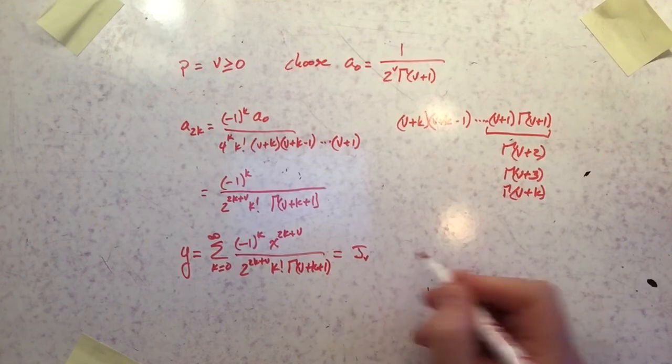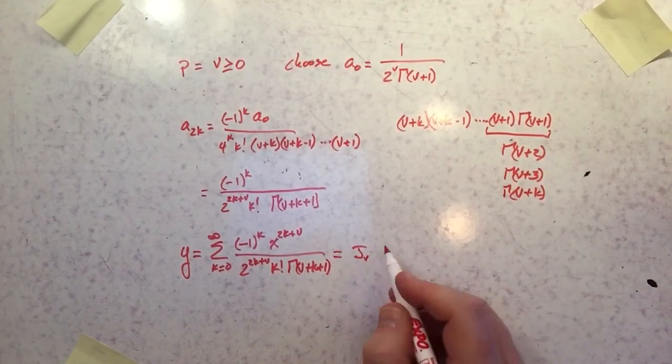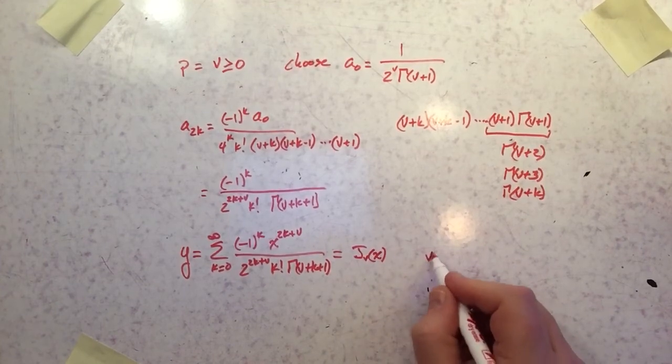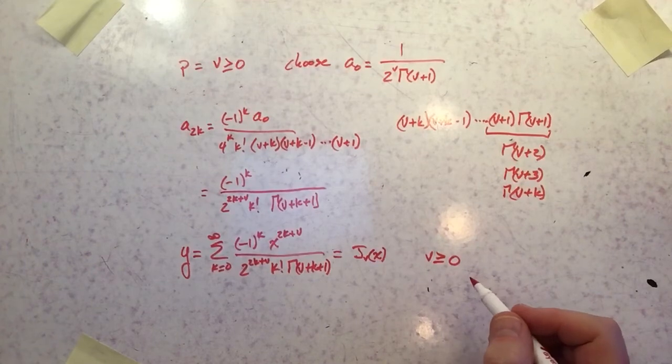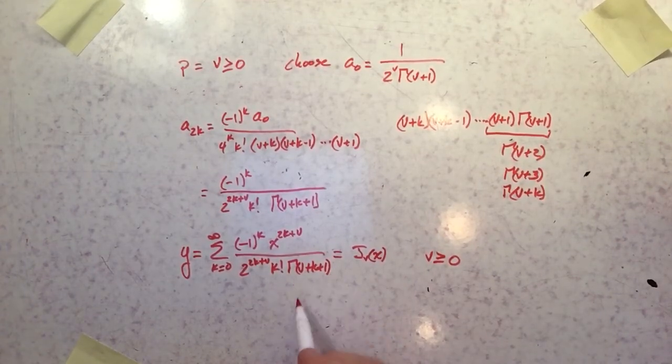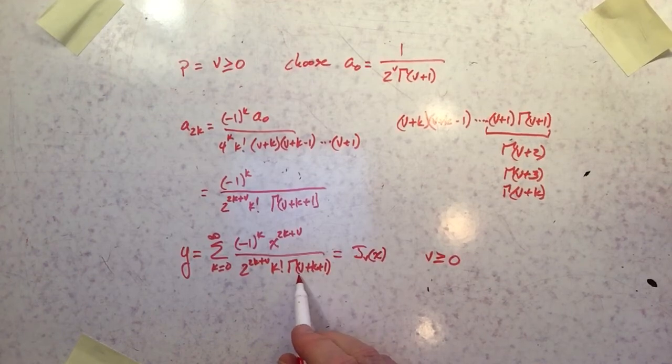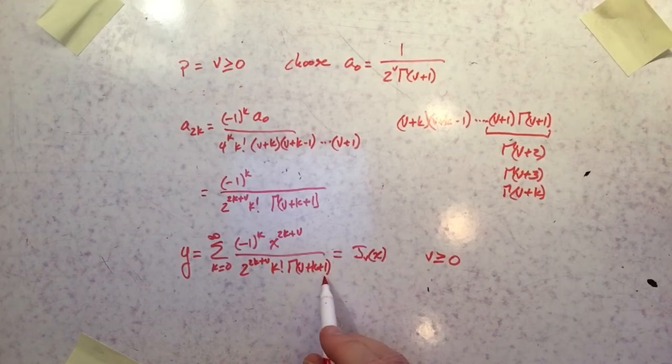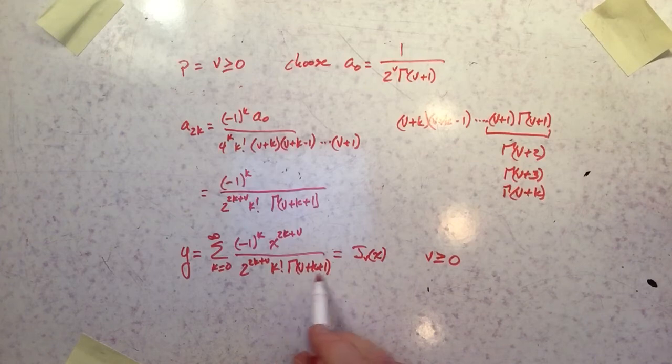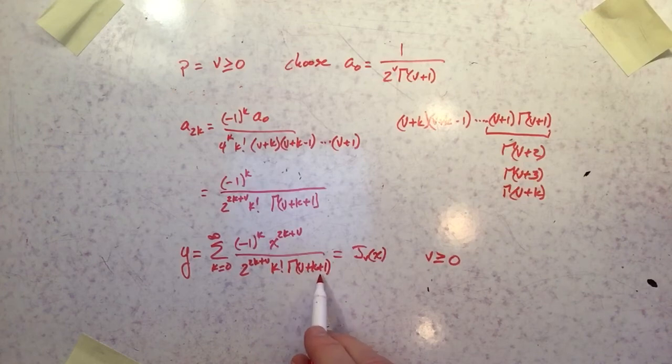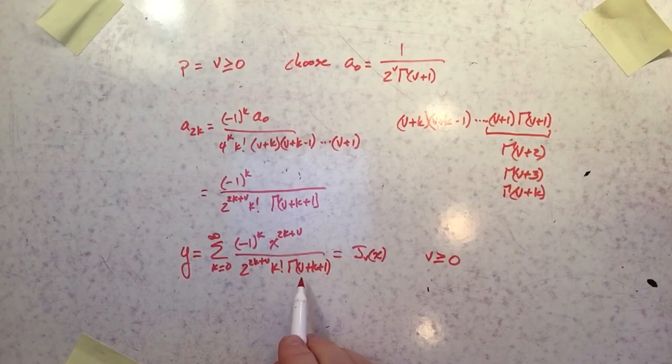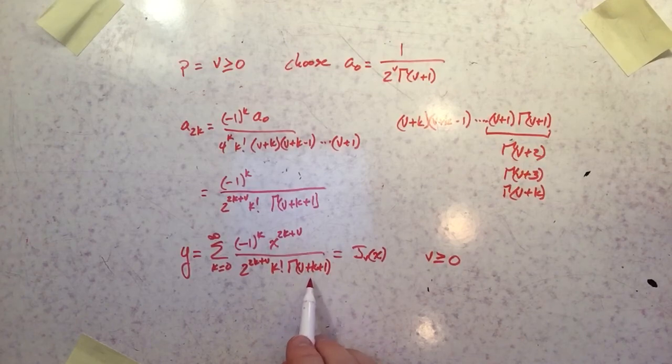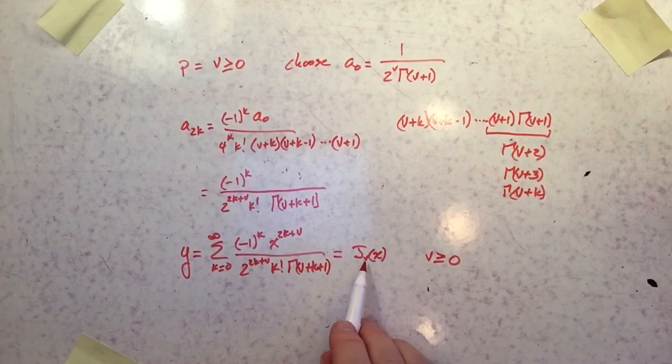And this guy also has a name. This is called the Bessel function of the first kind with an order of v where now v is more general. That v is just greater than or equal to 0. It's not fixed to be an integer. And that's why we need the gamma function. We can't use a factorial here because v plus k plus 1 may not be an integer. But gamma of v plus k plus 1 is like a factorial function. If these were integers, gamma would just be the factorial. In the next video, we're going to explore exactly what gamma is, what its definition is, and then how it can give us factorial-like solutions for numbers that are not integers. But this gives us the Bessel function of the first kind, a more general solution where v can be an integer, but it doesn't have to be.